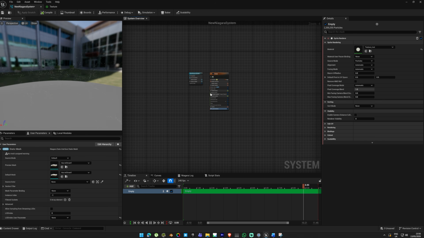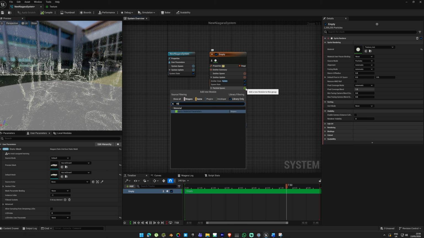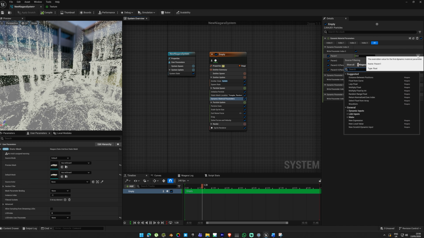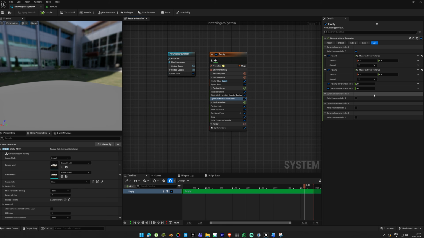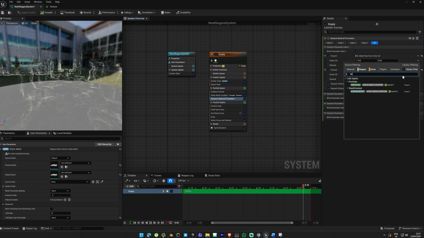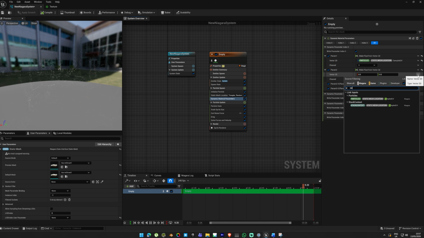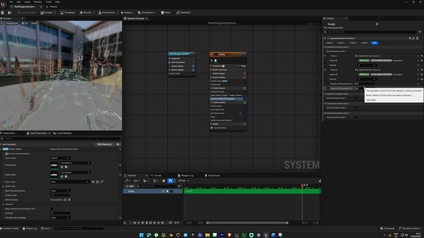To bring in all the mesh colors, go to particle spawn and add dynamic material parameters. On the right side next to U, click the arrow and type from vector to D. Do the same for V. From each vector to D, click the arrow, type sample UV. Do the same for the bottom one and make sure you change the channel from X to Y. Now if you look at the preview, you should be seeing the mesh particles including the textures.